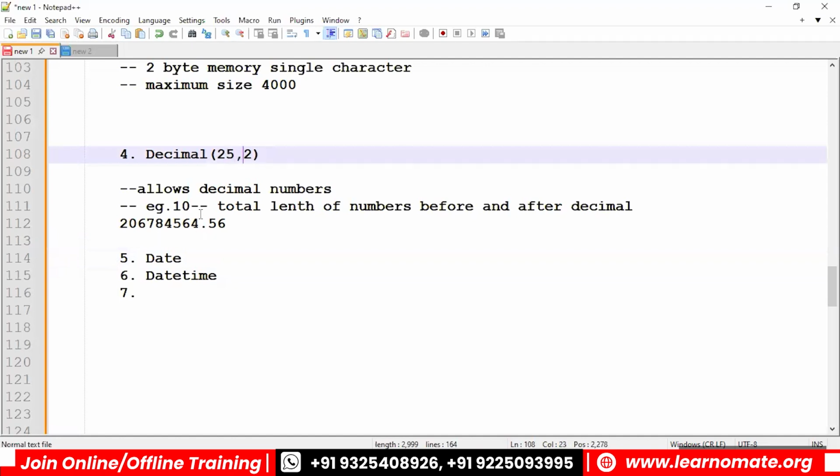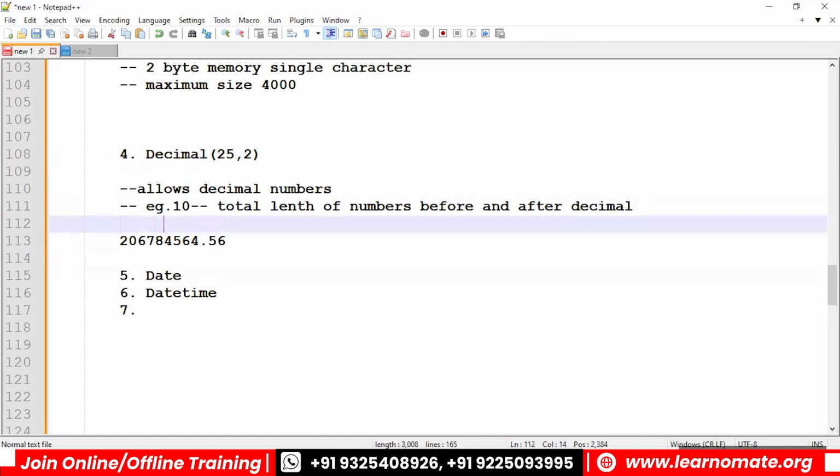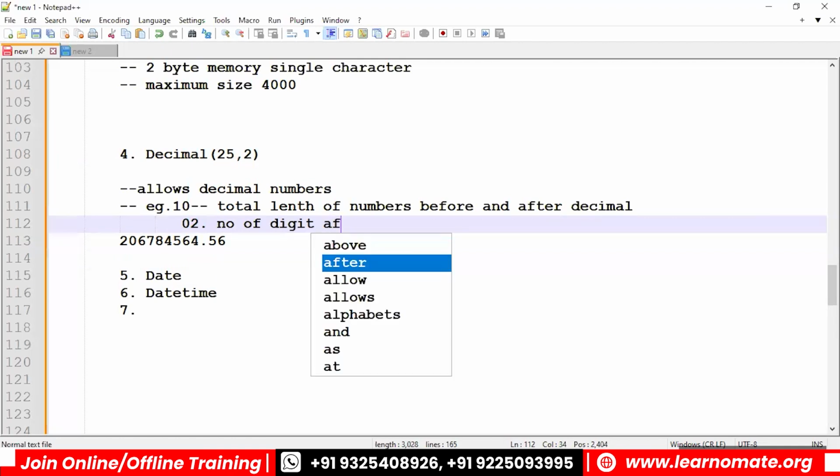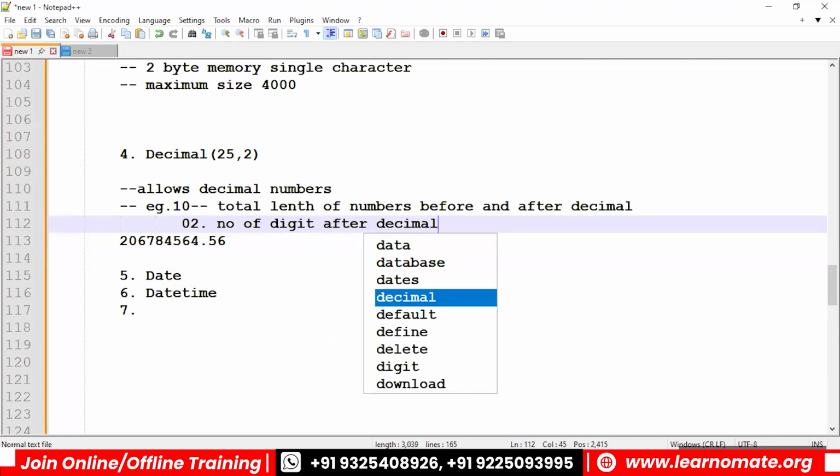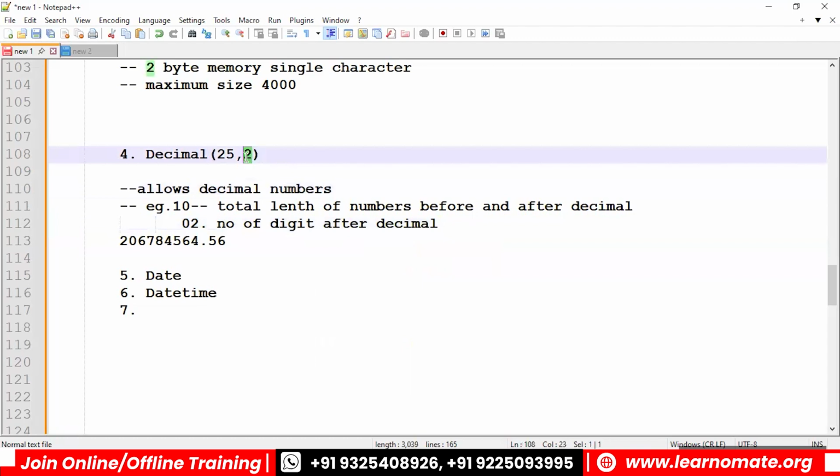And what does the comma 2 mean? It is the number of digits after the decimal. Here it is 2, so it will show 56. If I write 3, it shows 560. If I write 4, it can show up to 4 digits after the decimal. I hope it's clear, guys.